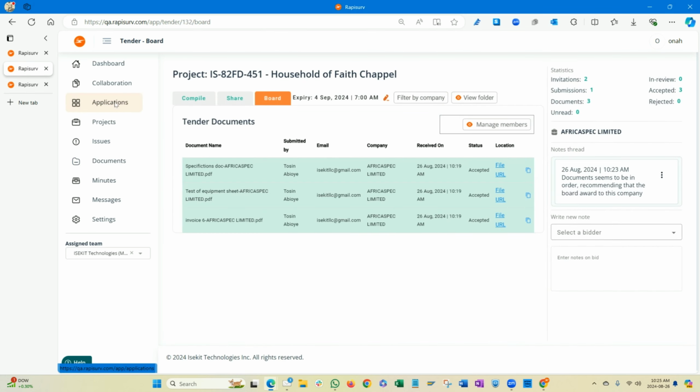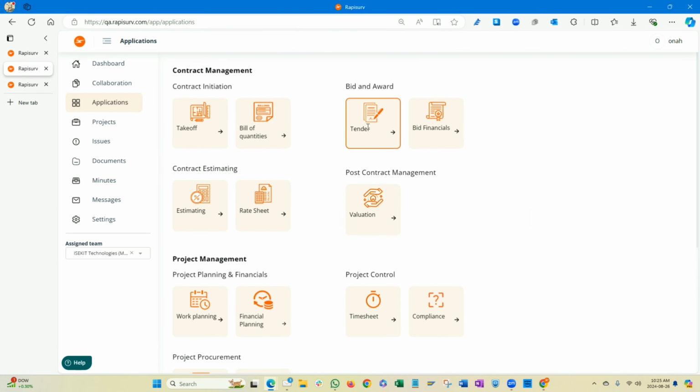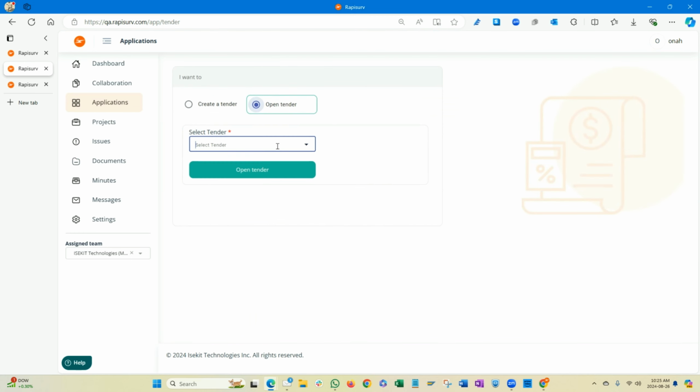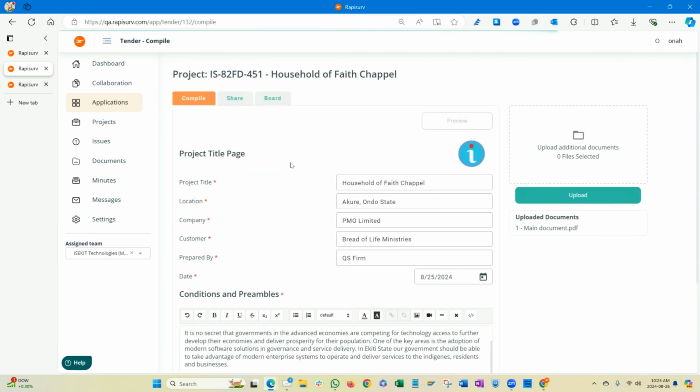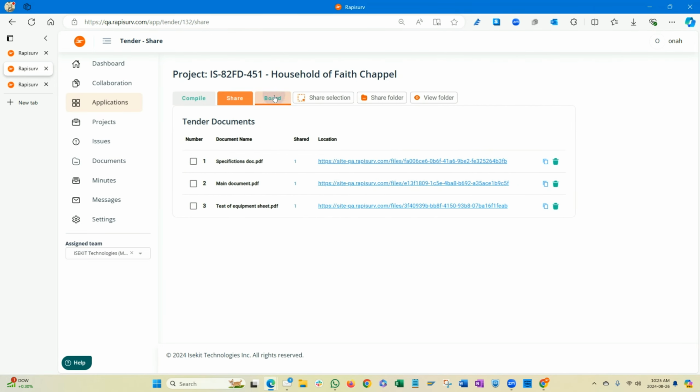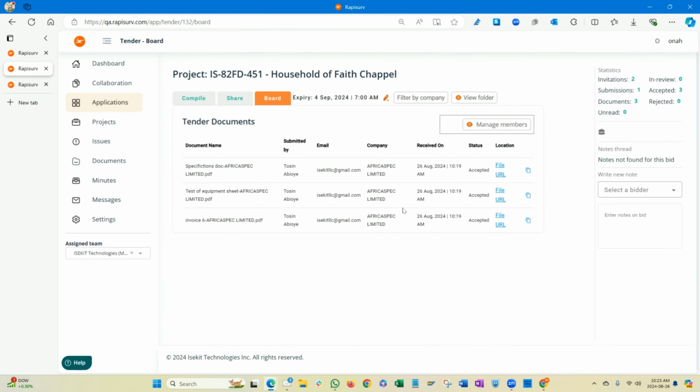And now that the tender process is over, you can go back to your applications page. If you need to go back to that tender, you come in here and do open tender, and you can be back here and look at everything that you have done, or somebody else can do that and do any work there. One more thing is, if you need to change the expiration of the tender, you want to change the expiry date, then you do that by going there and changing the date and time and saving, and then you have a new date that can allow people to continue to submit.